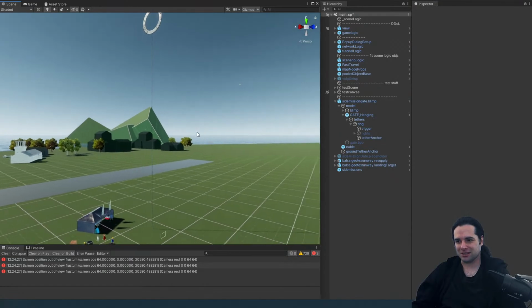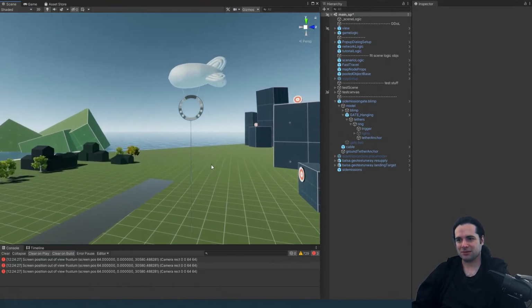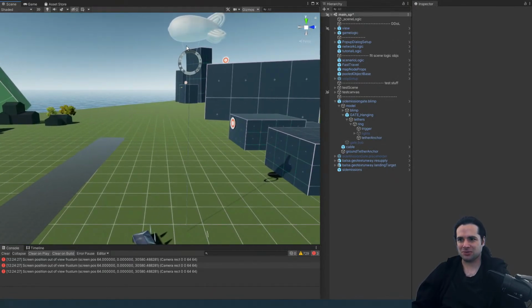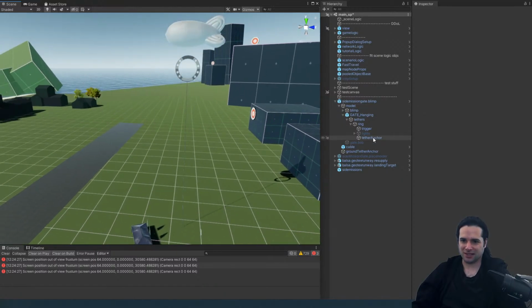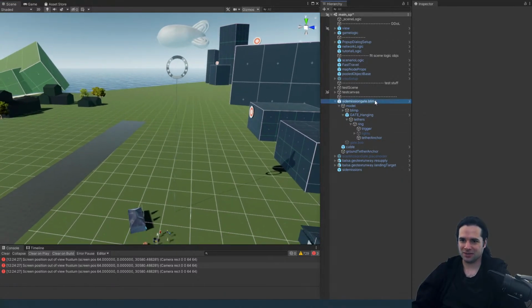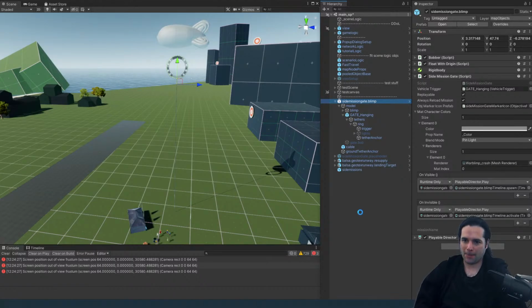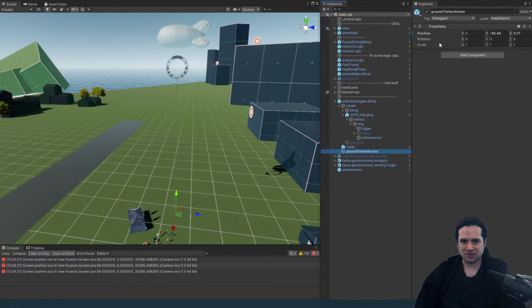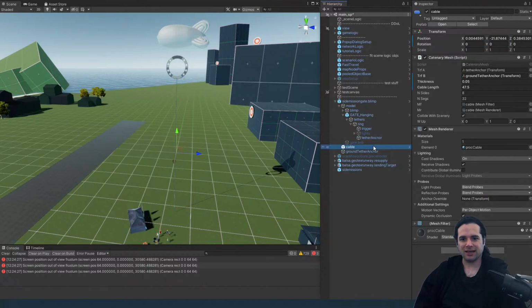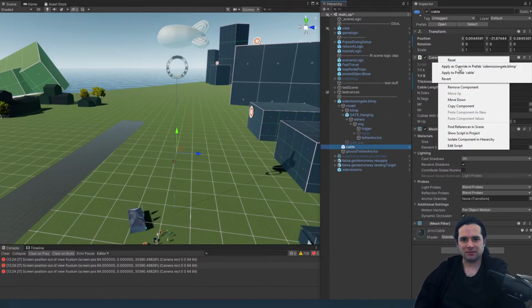I don't know how this is gonna look, to be honest, but I guess we'll find out. If this looks too weird, I can change where I have the tether anchored to. But all right, we can save that. I think that there's some unapplied stuff here. Apply that. Apply this.